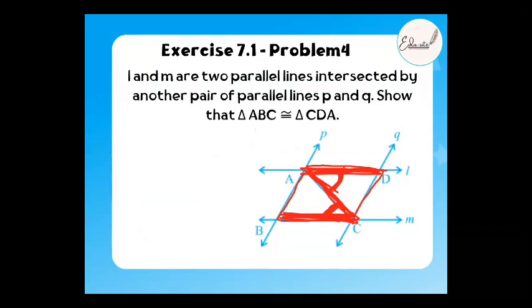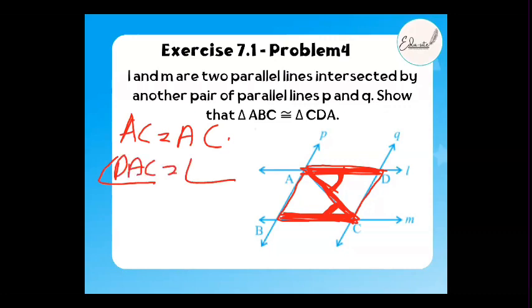So what we have found out from here is one thing is AC is equal to AC. एक side हमने prove कर लिया. And next हमने angle एक prove कर लिया. Interior opposite angles, alternate interior angles इसको बोलते हैं. बताओ कौन सा? Angle DAC and angle ACB. Correct? Okay, एक angle हो गया. अब next what we want is another thing. हमें एक और चीज कौन सी मिल सकती है बेटा यहाँ से? What can you get from this? AC and CA हो गया. What more can you get from this?